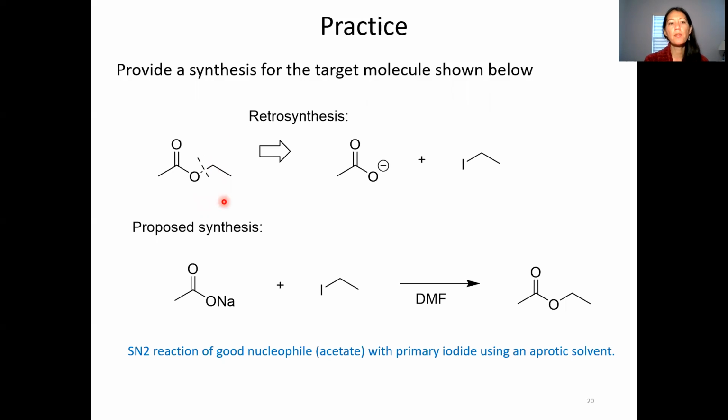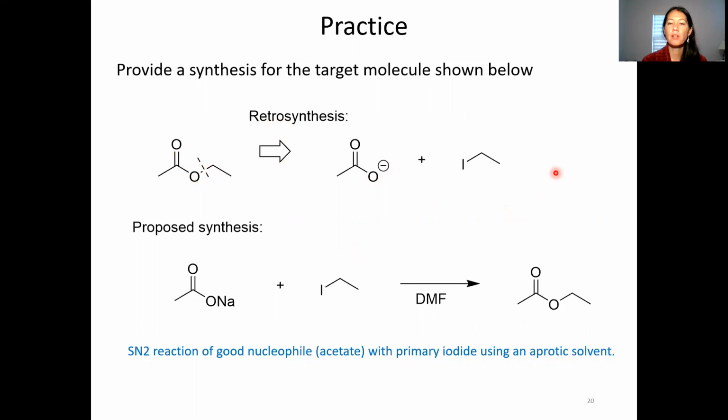Okay, so my retrosynthesis, I disconnected here, similar to the other one where you have O minus and then you can envision an alkyl halide on this right side. I didn't disconnect on this side because we haven't talked about making esters from an O and then connecting at a carbonyl group. So this is the best disconnection for you. My retrosynthesis here, I'm using this type of big arrow. I'm going to get an acetate anion as my nucleophile, and then ethyl iodide as my electrophile. You could have used ethyl bromide. I just changed it up.